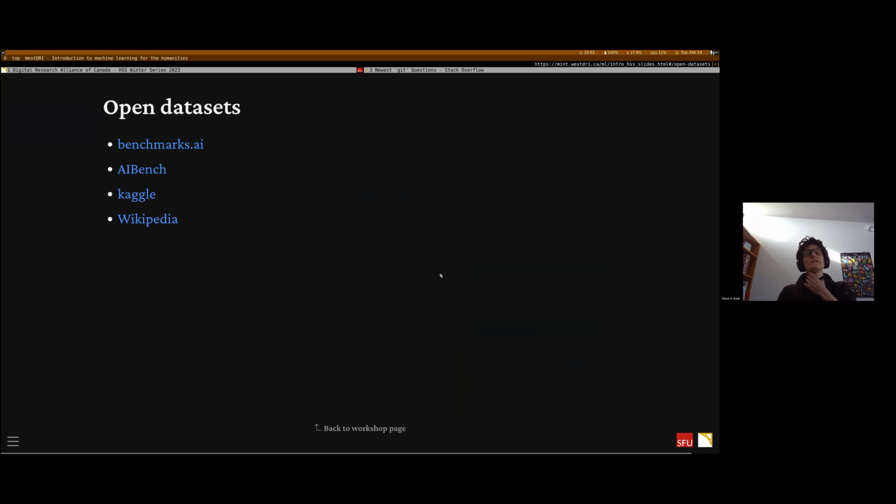Now, because machine learning, if you want to train your own model, needs a lot of data, it's very useful to have open data sets to train your data. Because data is everywhere, data is all around us. But when we say we need a lot of data, what we mean is we need a lot of labeled data. And while data is everywhere, labeled data is kind of the gold people need to train things. And so these sites give lists of open data sets. And so if you need open data sets, you can search through those.